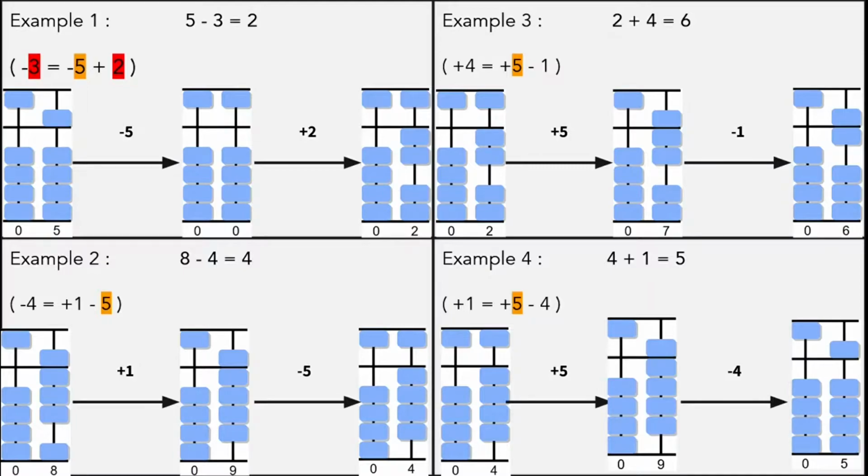So for example 3, I have to add 4 to the number 2. Again, realize that adding the number 4 is equal to adding the number 5 and then subtracting 1. 4 equals to 5 minus 1. So therefore, I take the number 2 and I add a 5 bit to it. Then I realize I've added too much. The question wants me to add 4, but I've added 5. Therefore, I remove 1 from the number I got after adding 5. I can do this by removing a 1 bit, and that gives us the answer of 6.